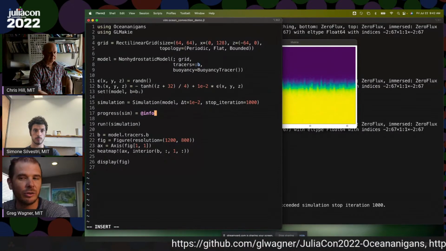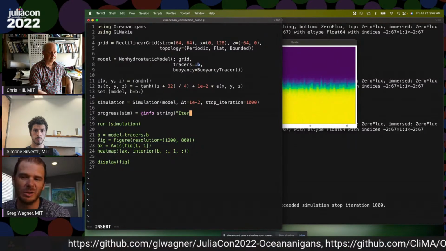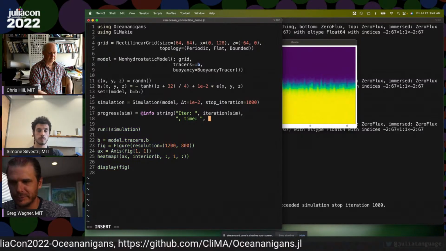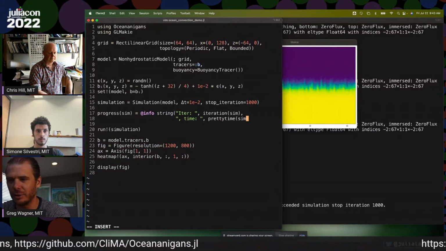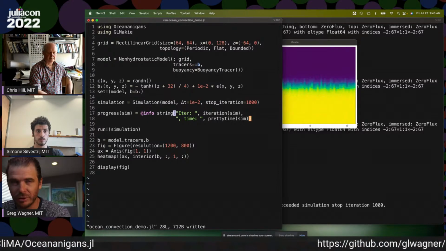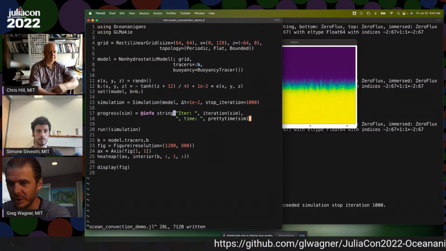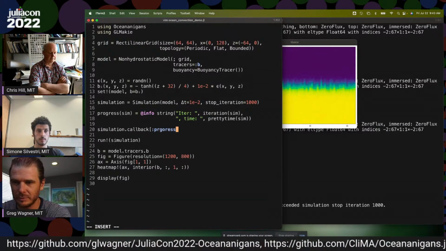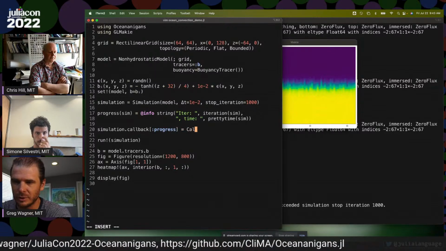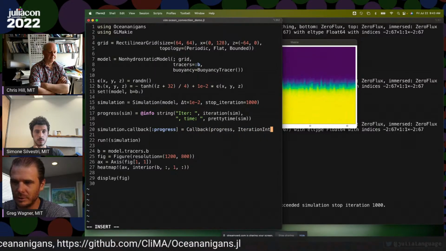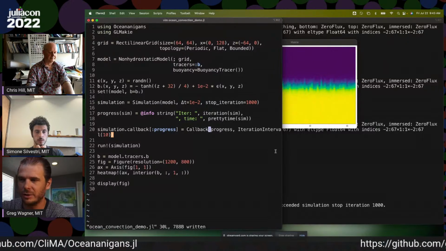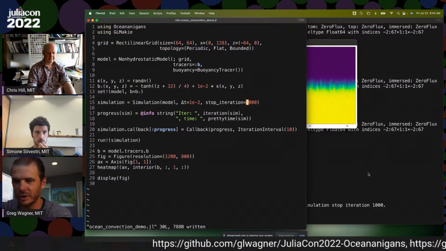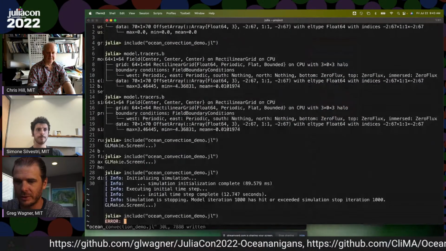Here, the function is just going to print something to the screen. Let's say it's going to print the model iteration and the time. I'm sort of pretending to use physical units, so I'll use this function prettytime, which will tell me that it's seconds or minutes or whatever. Then I want to add this as a callback. I'll print it every 10 iterations. Let's run it for 2,000. Maybe something more is going to happen if we run it a little longer. Okay, let's see how that works.